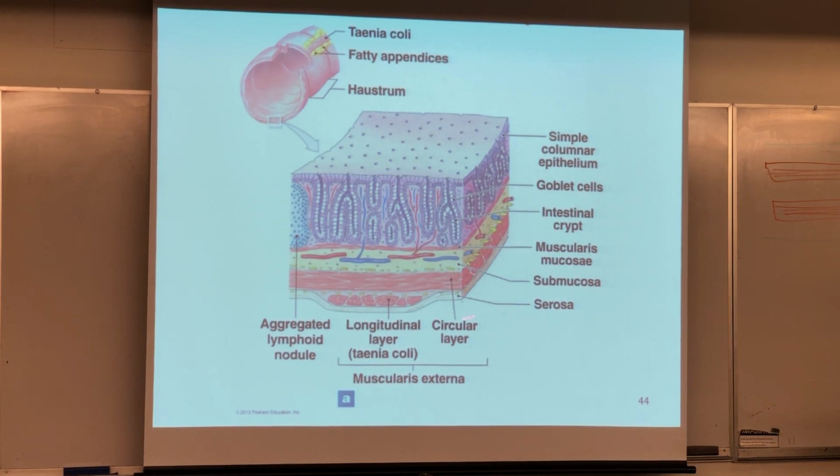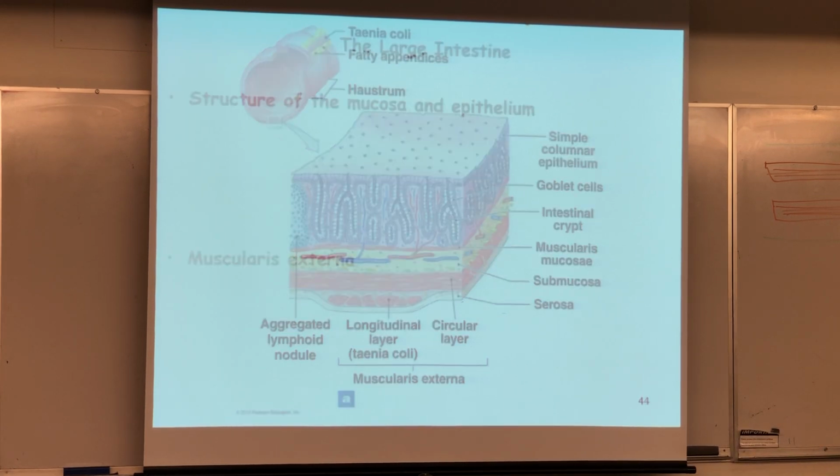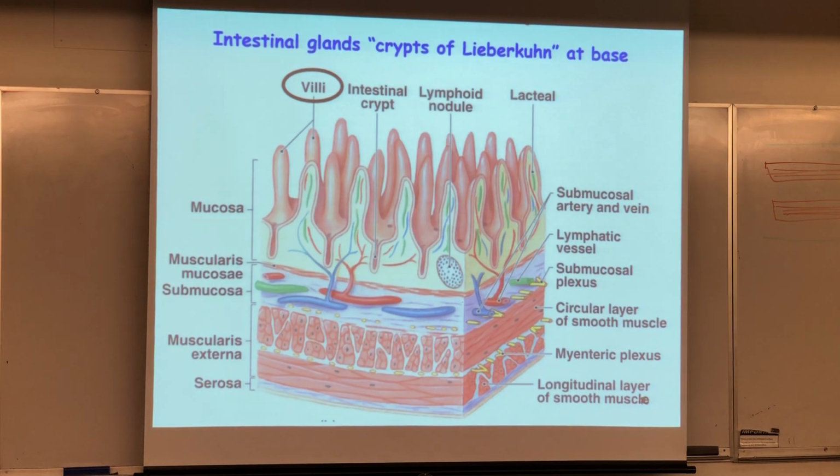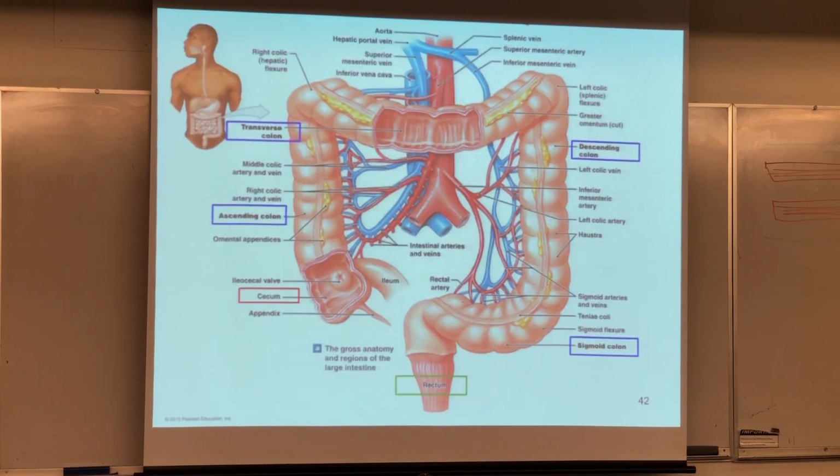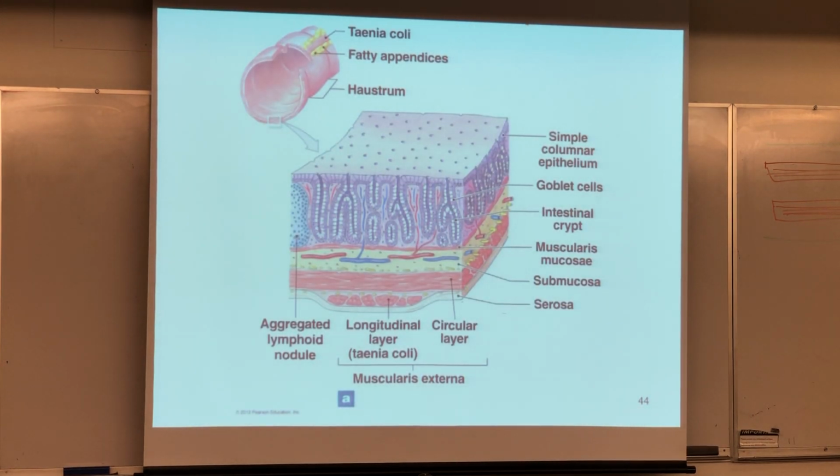And you can also notice what they're trying to show you right here. All right? There's your circular, but look what they did to the longitudinal. When I hound you guys about look, but don't look, but look, I realized the longitudinals don't go all the way across the diagram. They've created strips. Whereas if I look at other diagrams showing me longitudinals, they cover the entire width of the diagram. So they're even trying to show you the idea of the taenia coli by just physical features of it being gathered.